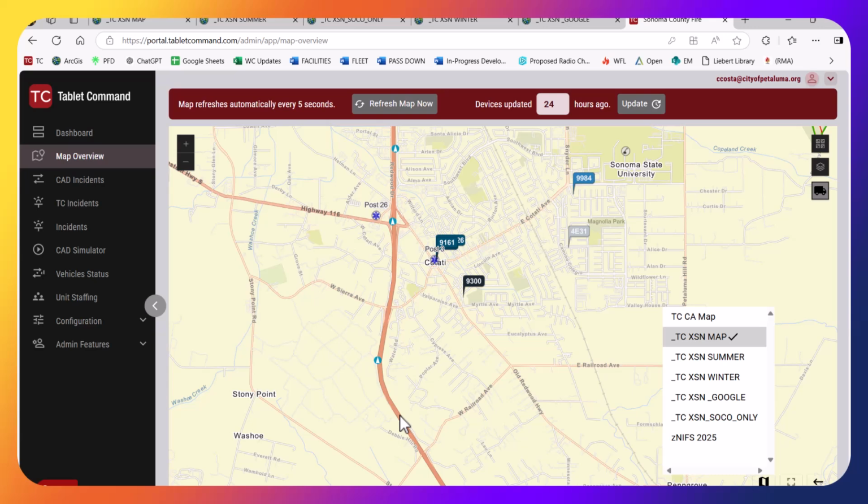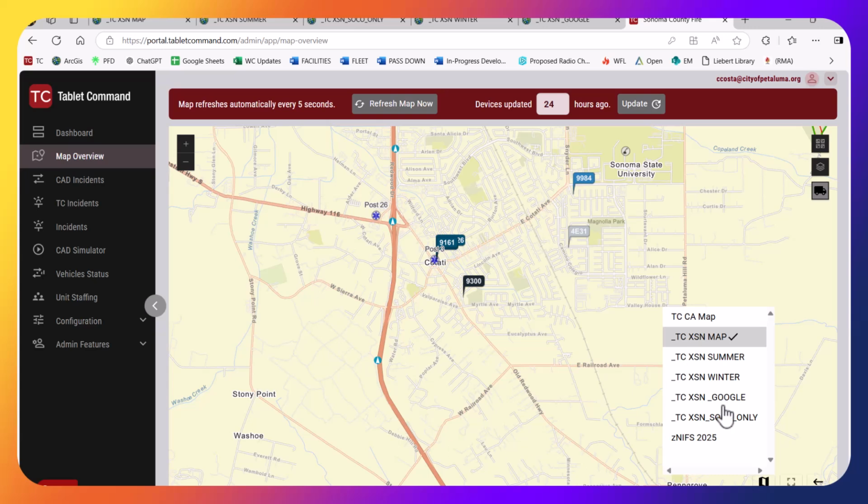What we found over the last week with all the floods and rains is we had some failures of the mapping layers, and we're attributing that to overusage, being not only users of Tablet Command but the county EOC and everyone else that was searching for data regarding the river and all that good stuff. So basically where I'm at now, I'm almost done. I have some MTZ work to do with the county, but the layer for that, not adjusting any of the lines, just moving the layer over.